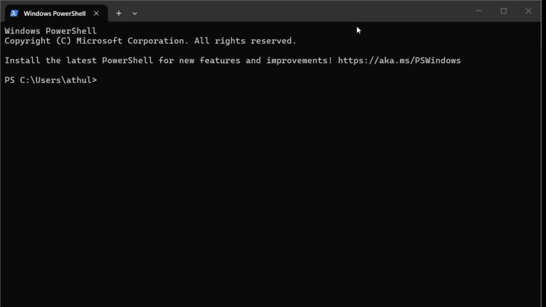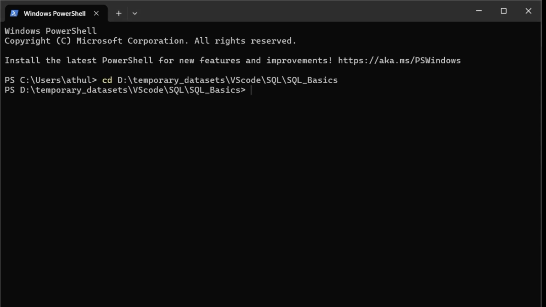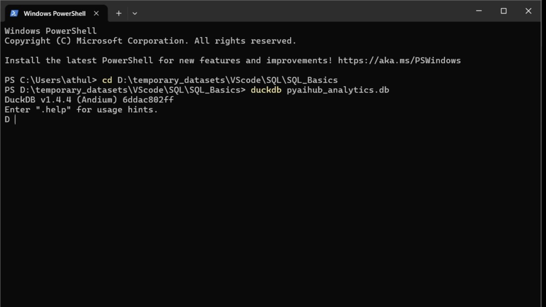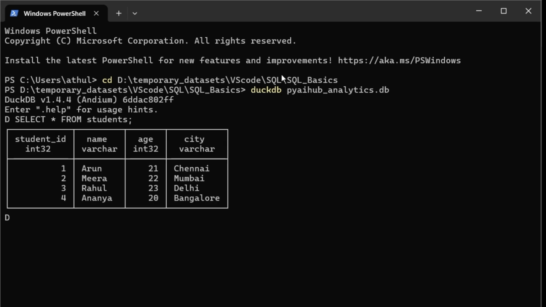Okay, so let's begin. First of all, select the location and the DB, and our first query, that is select star from students, the table name. Okay, here is our table. Right now, most city and age combinations appear only once, so group by multiple columns won't look very interesting. Because of that, let's insert some more data.